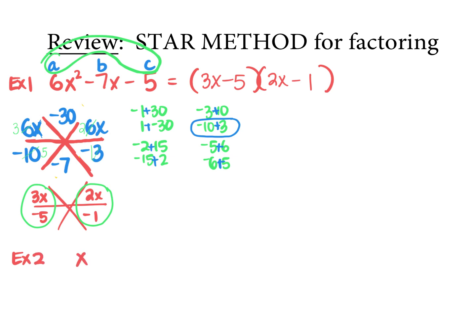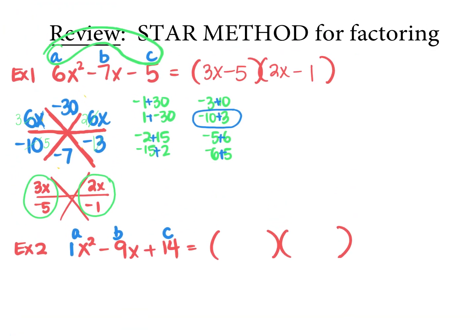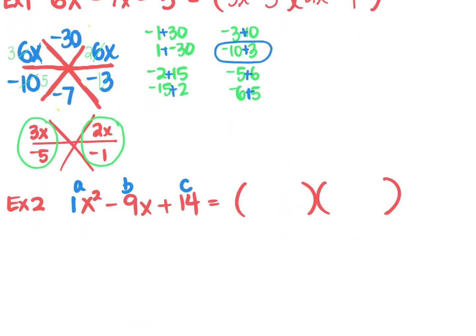That's going to be x squared minus 9x plus 14. And I need to turn this into 2 parentheses. And so to do that, I need an A and a B and a C. So let's work backwards. Here's the C, that's 14. Here's the B, that's -9. Now where's the A? The A is a 1. It's not x squared, the a is 1. It has to be a number, okay? It can't be a letter, it has to be a number. All right, well, let's make the star method.